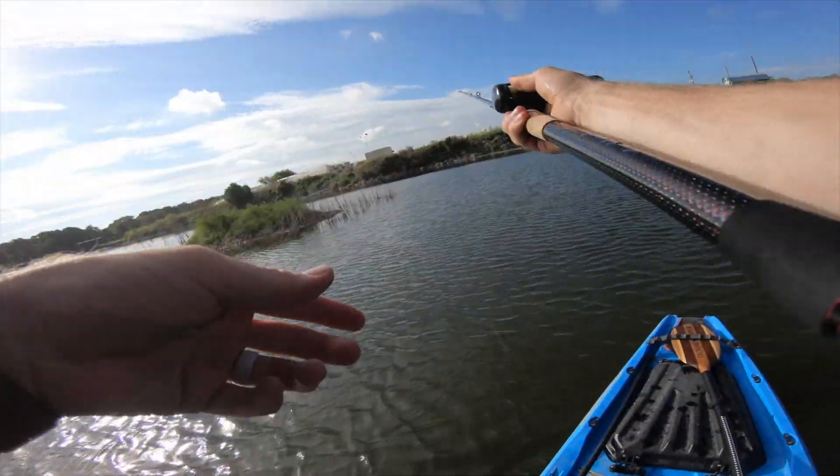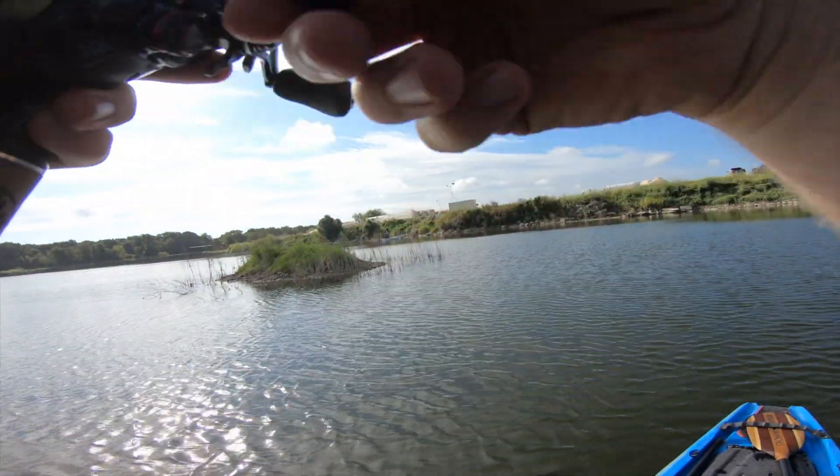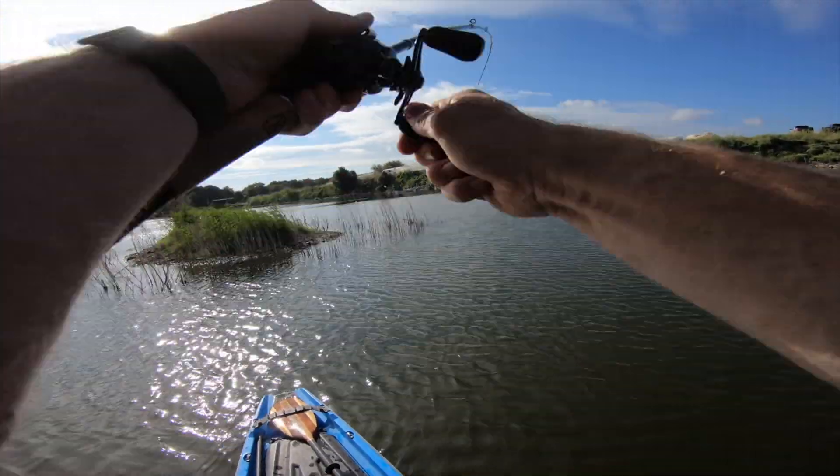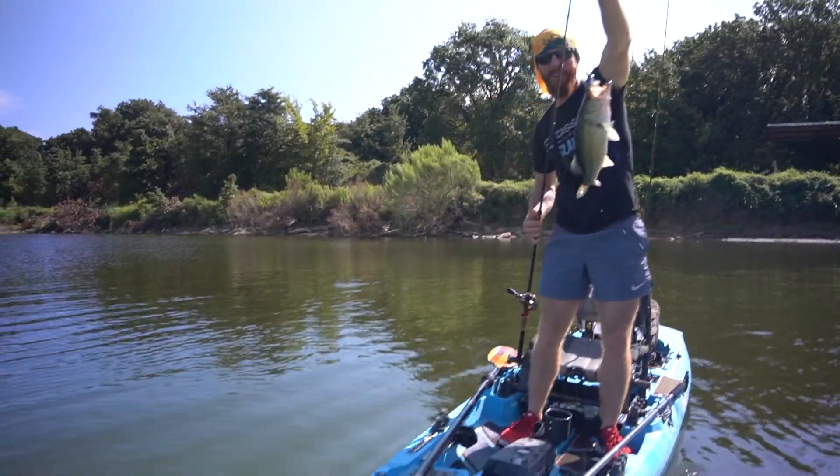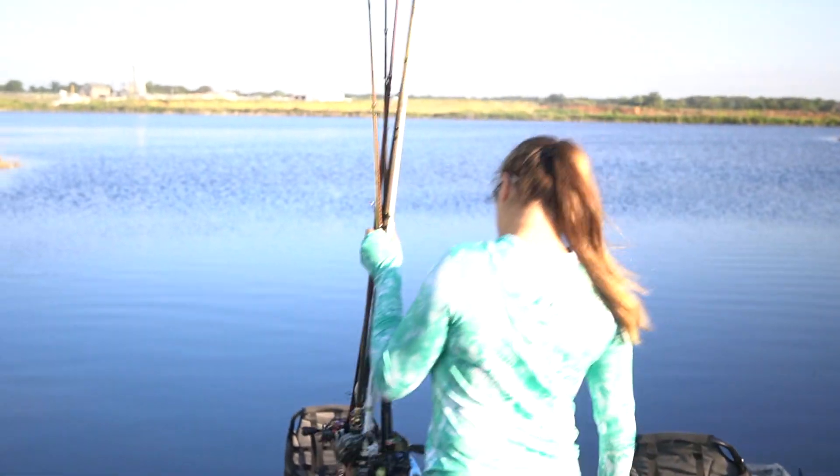What's going on guys? Welcome back. Devon and I are out this morning at about 8:30. We're going to do some kayak fishing today. We've got the Bonafide yaks out today, all the accessories. We're going to try and hit this pond right here that we've fished a few times and had some good luck with. We don't really have a theme for what type of baits we're throwing just yet, but we might come up with something special once we get out on the water. Let's drop these things in and get to fishing.